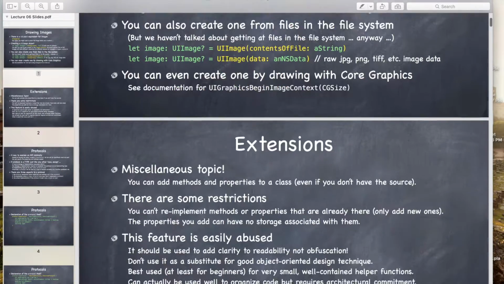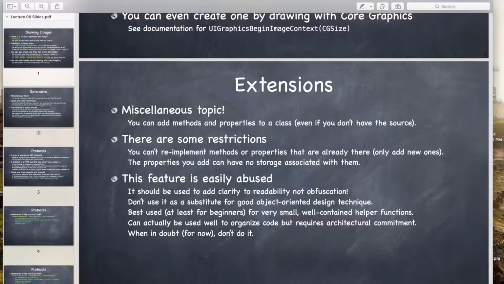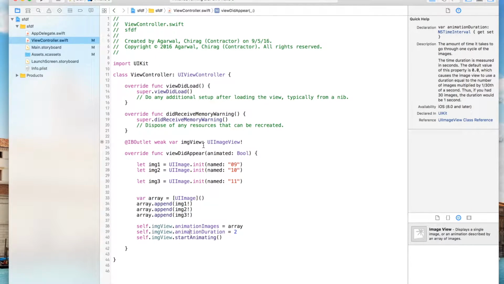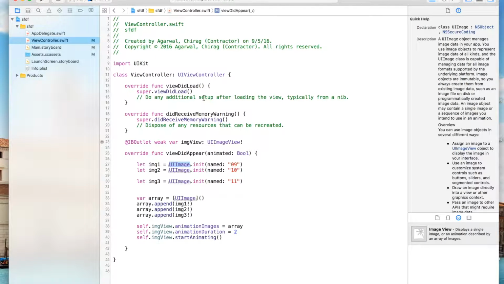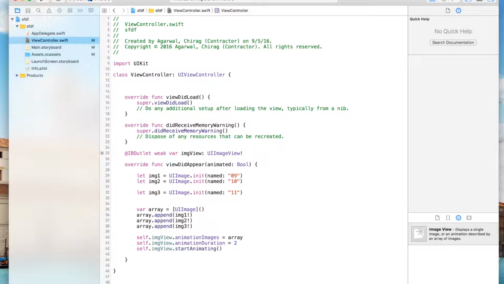Now let's go over extensions. So what is an extension? An extension is actually a way to add methods to an existing class. Like if you have a UI image, or if you have a string, or any class like that, and you want to add methods to an already existing class, you use an extension. So we're going to take an example.